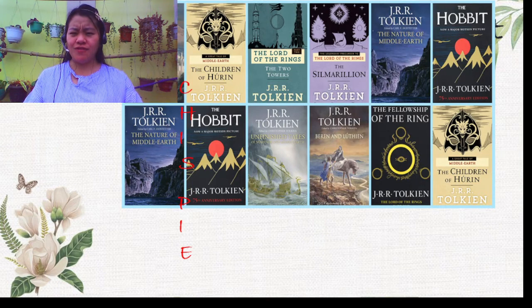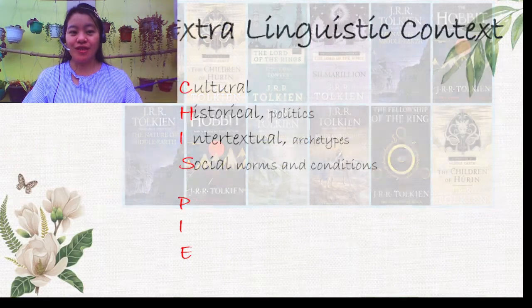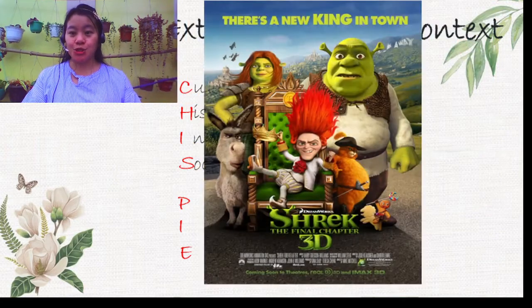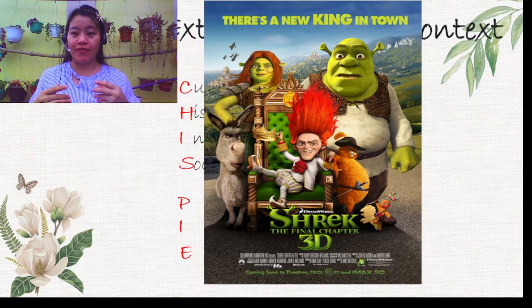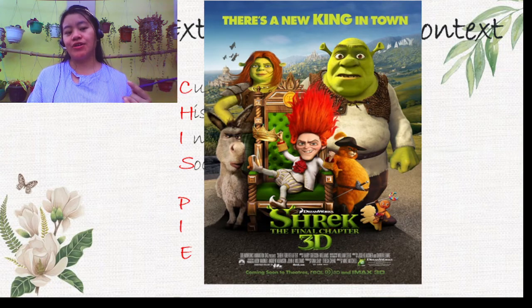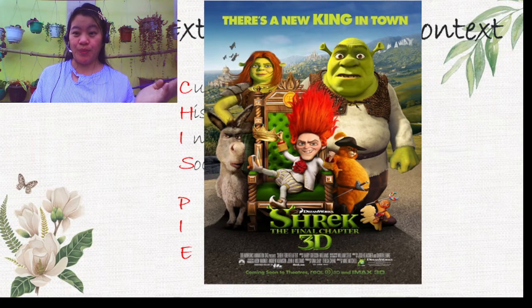So, actually, if you look into YouTube, they have created a whole different, alternative universe of J.R.R. Tolkien's world. Another example is Shrek. Now, when we look at Shrek, it has integrated a lot of the Disney characters or fairy tale characters, and for us to understand the quirks and the personality of the characters, it would be much better if we know the story of Rumpelstiltskin. Why is he so grumpy?